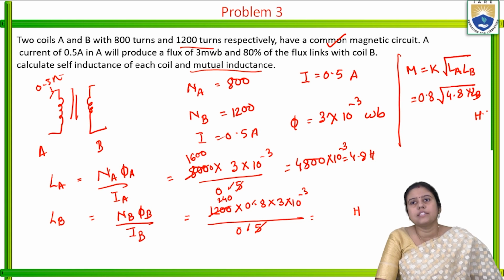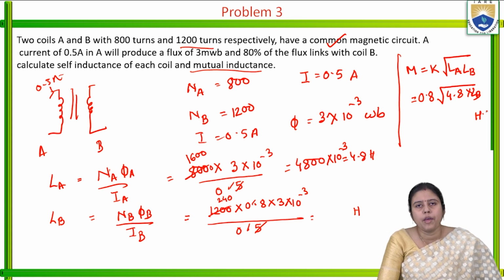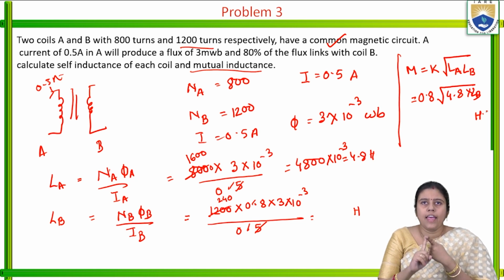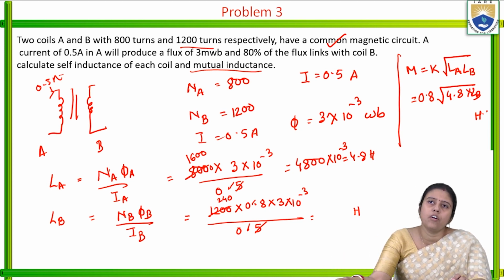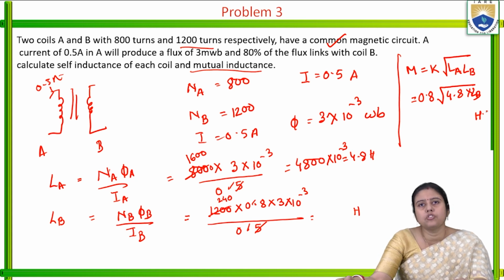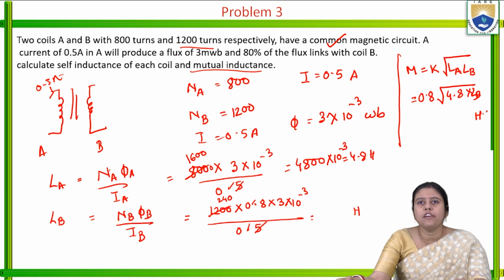And we can solve both equations. So what are the steps? If we want to write the steps like the previous problem, first we will take the LA, NA the number of turns of A coil and number of turns of B coil, and we will also calculate the current. So what is the inductance formula? Inductance formula is N phi by I. We are using the same formula, NA phi A by IA and NB phi B by IB. IA is equal to IB, both are equal. After solving the equation, we will get the value of LA and LB.